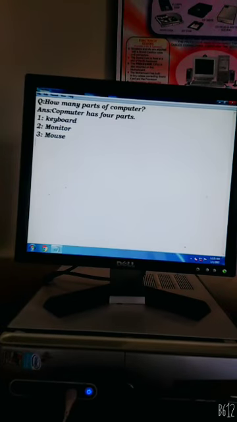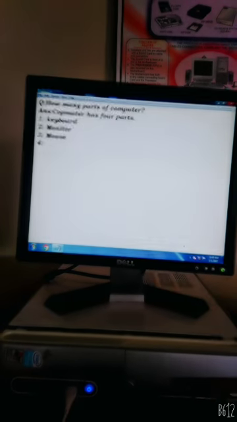Monitor, keyboard, monitor, mouse. Press the enter key to come to the next line. Press the number key 4, shift key and mouse and CPU.